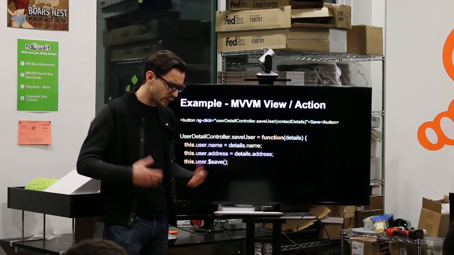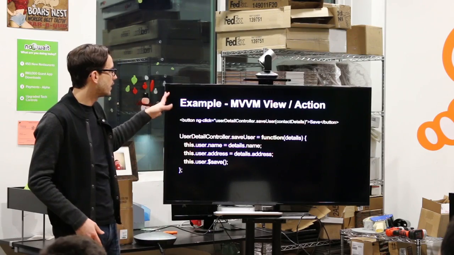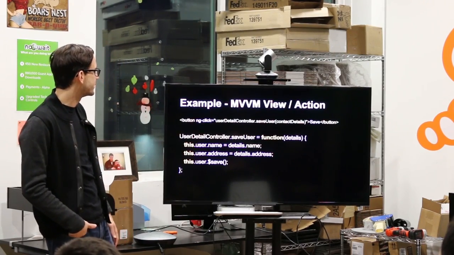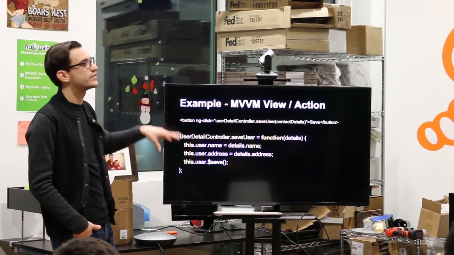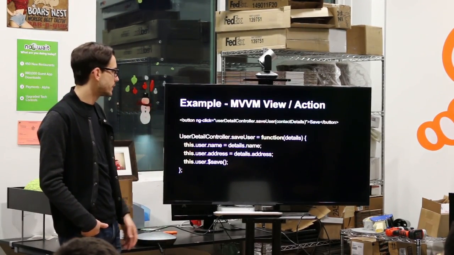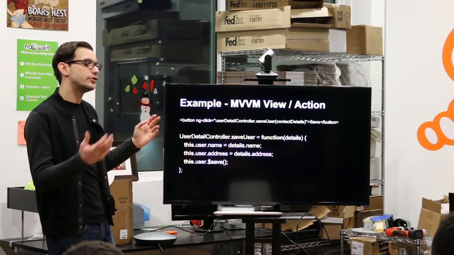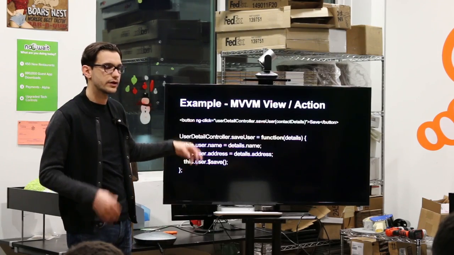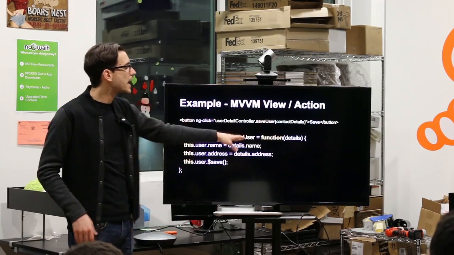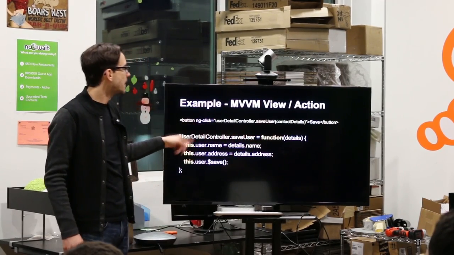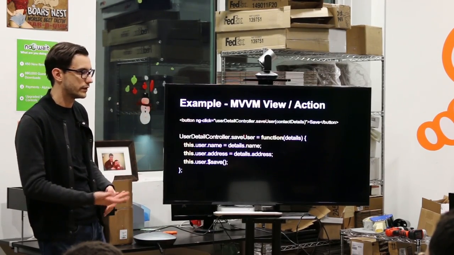And if we were looking, going to look at it in a more like coding code way, this is almost angular code, took a little bit of some shortcuts. So this is if I'm going to save a user and the more MVVM pattern, you get the details and then you map that to your, let's say this user thing is what's called an angular resource. So you just hit save and it'll send it back to the server. So you need to map your details from your view back to this model and then click save, and then send it off to the server and save. And that's pretty simple.